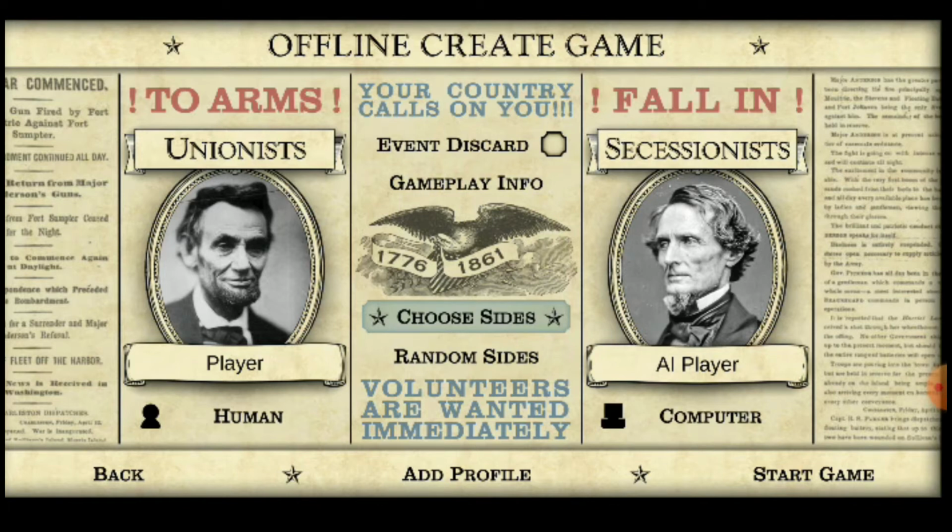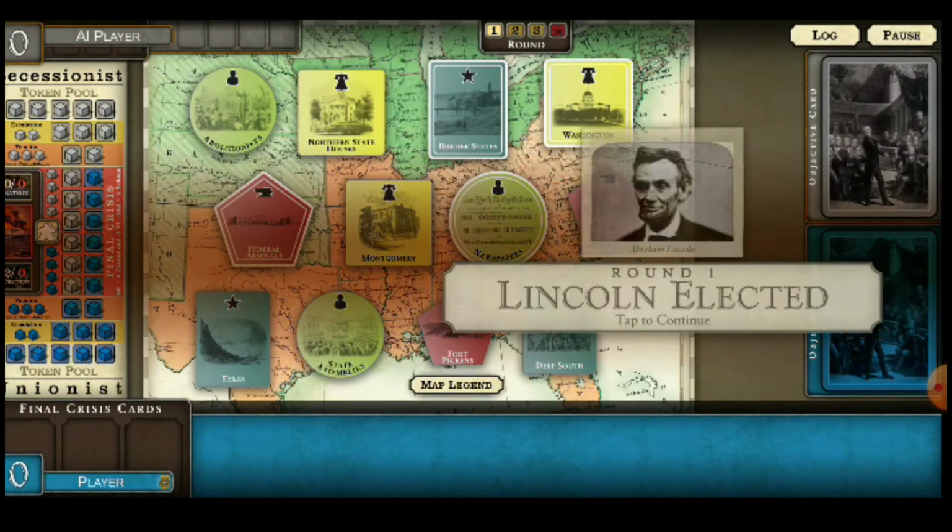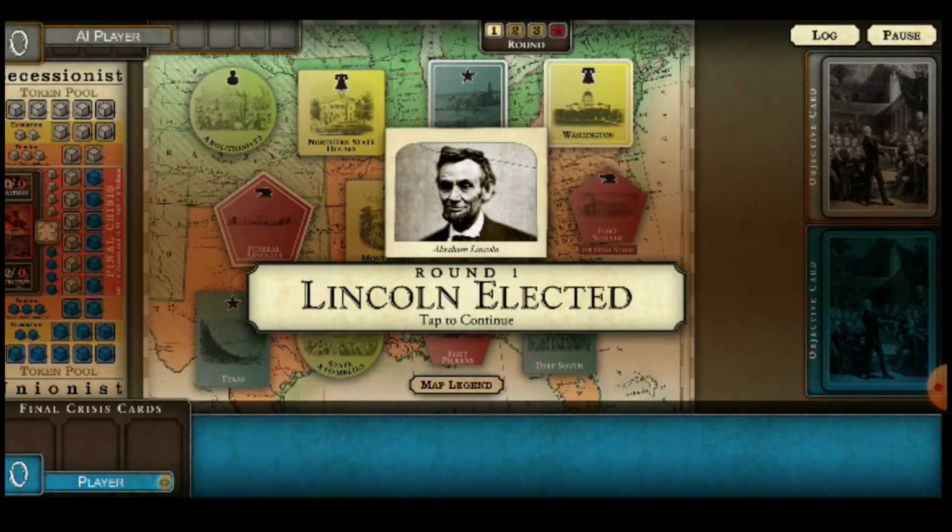Okay, so I'm going to play as the Unionist. They're going to be the Secessionists. I'm going to press start game in the lower right corner. And now it's loading the game. Now, what's going to happen is I'm going to get 4 cards. I play 3 of them, and I get 2 objectives per round. There's 3 rounds. There's some cubes I move, and ultimately, you don't want to hit some triggers.